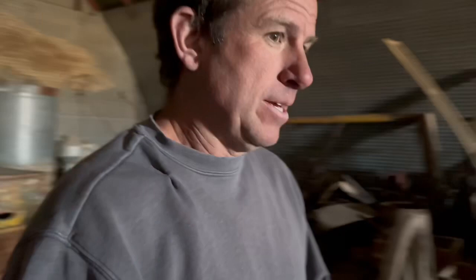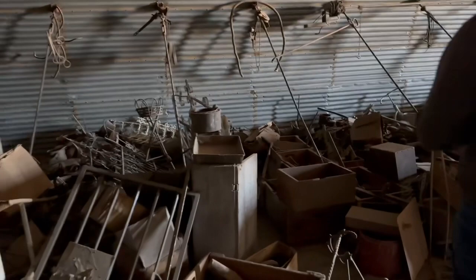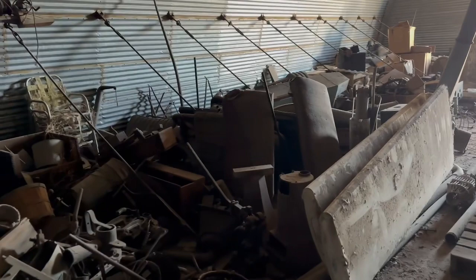Remember, this is the overflow — this isn't even the museum. Be sure to check out the playlist to catch the stuff from the museum. The sign from the Bethany Lutheran Church. Old tools, old gates. Stuff just everywhere — absolutely amazing history in here. Literally a little bit of everything. You literally never know what you're gonna see. Look at all the old lug wheels off the trough of tractors — rows of them. Old duck decoys even.